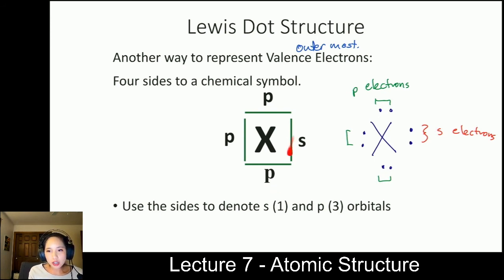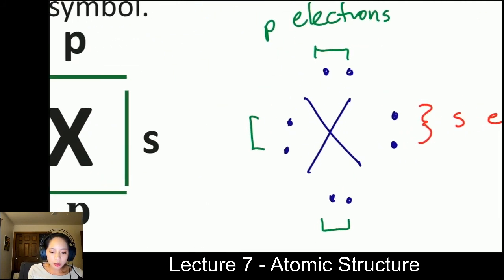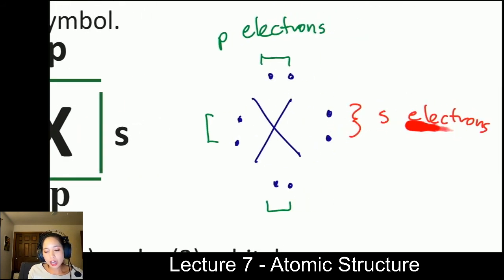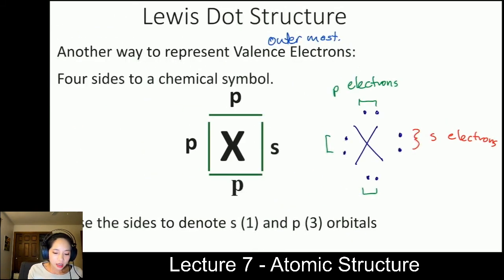You'll put the s electrons on the east side of the element name, and on the northwest and south sides you will put your p electrons. And I already kind of showed that using the orbital diagrams previously. So it'll look like this, where each dot represents an electron. On this right side we have our s electrons, and then on the other sides we can have our possible p electrons. So this isn't really any different than orbital diagrams. It's just simpler because we're only drawing the valence electrons.